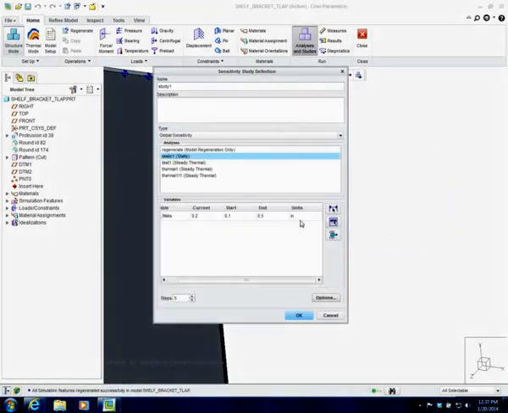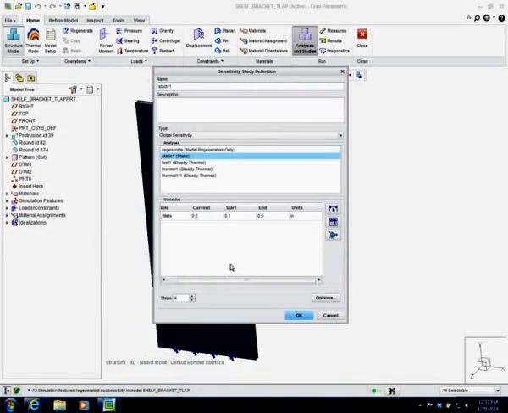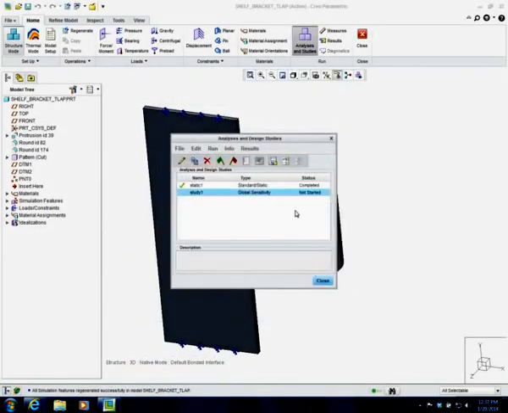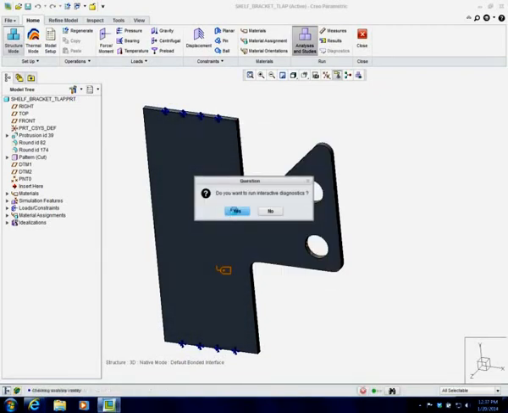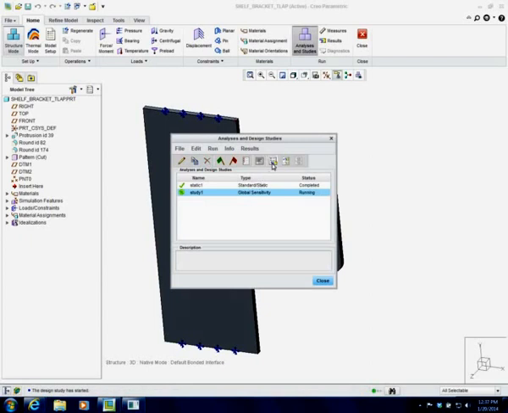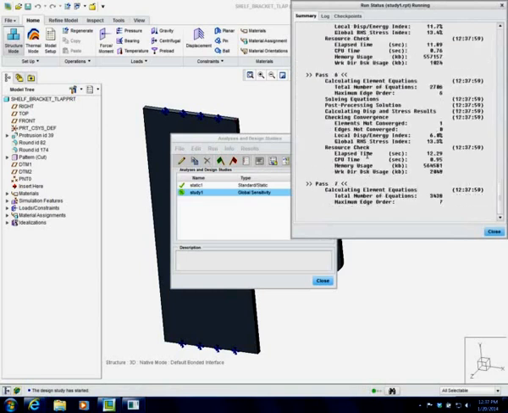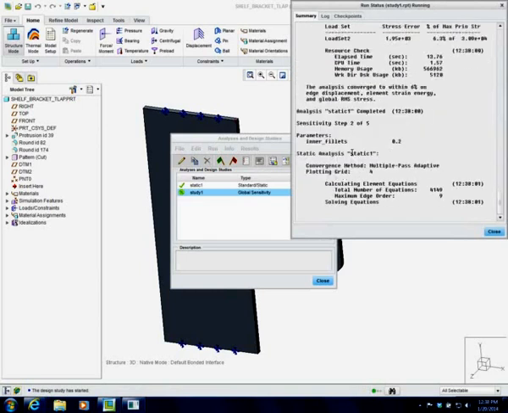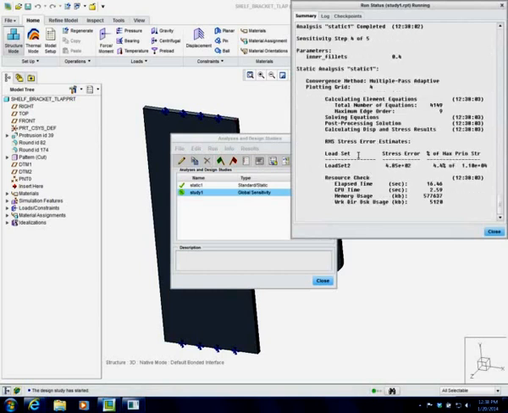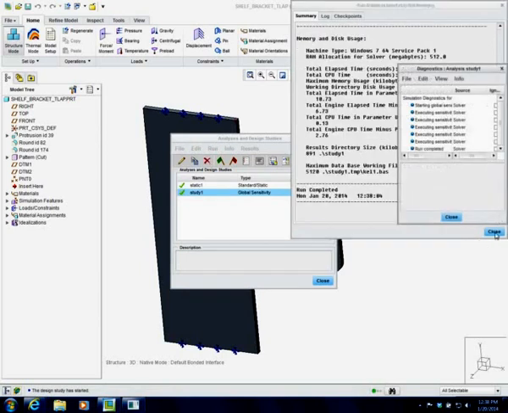So now we'll just run that simulation, basically 5 times, each time increasing the size of the round. So it'll build all 5 of those for us. Each time it will analyze it, and then we can graph the results and see how sensitive our design is to that change. So there's 1, 2, 3, 4, and 5 complete.